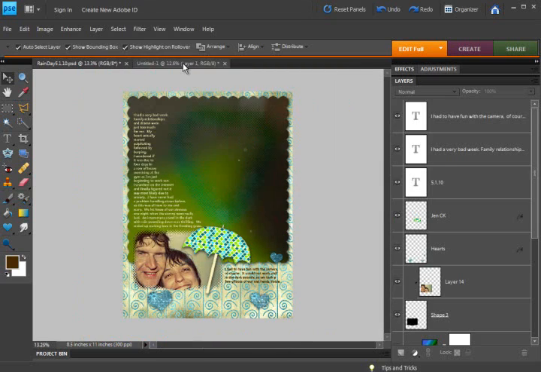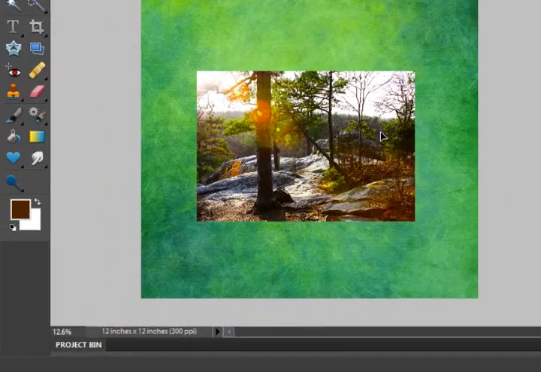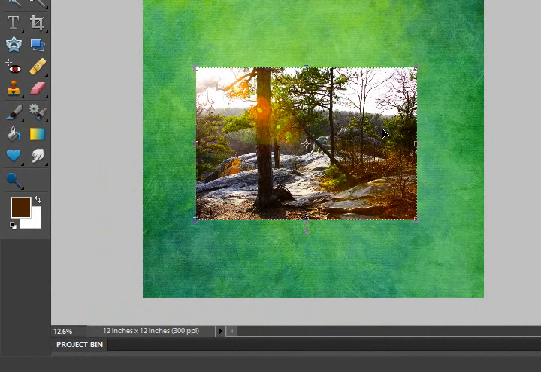And so let's go to this file that I have here just for us to play with so that I can teach you how to do this. There are so many ways to do this, so many little variations.